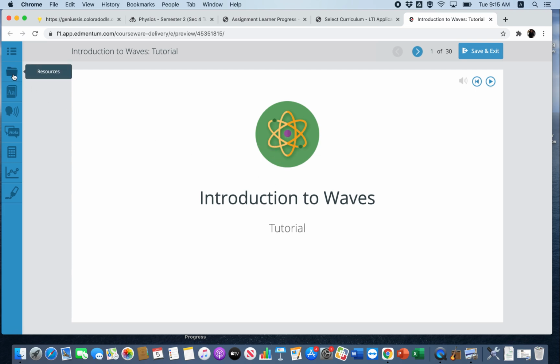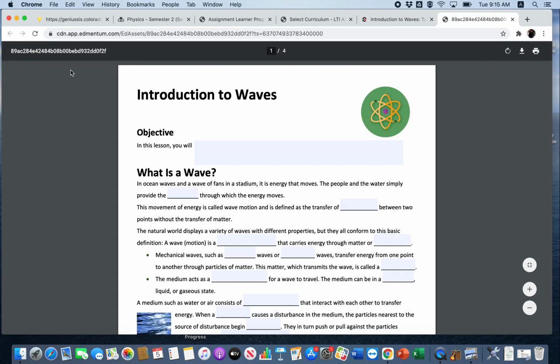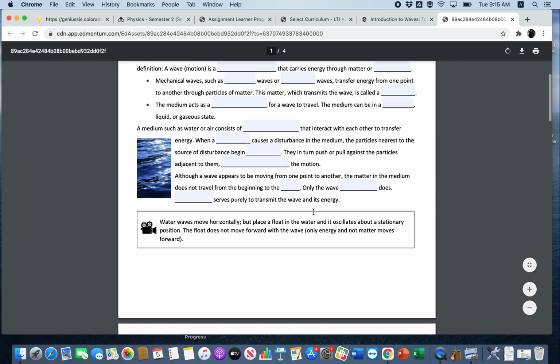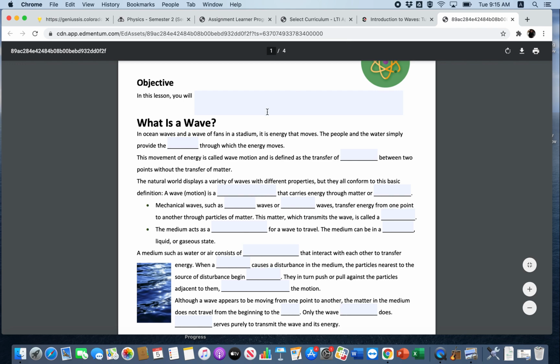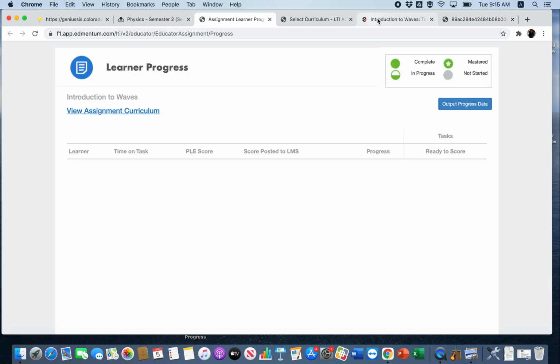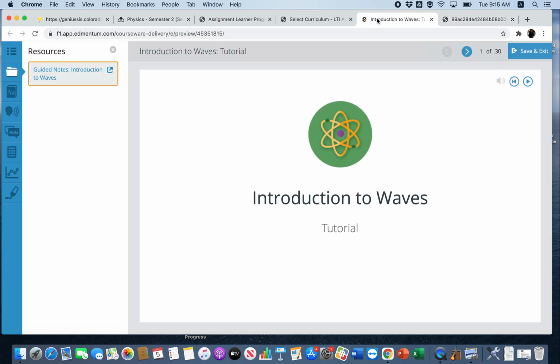If you look at this first folder under resources, it'll have a guided notes. If you click on that, it'll give you a fillable PDF. I would save that to your desktop. And as you're going through the tutorial, this will be a guide, and it'll point out the most important information. That's a really good way to go through the tutorials thoroughly and successfully and have all the answers you need at the end. So that's just another tip. So the tutorial, the guided notes as you go through the tutorial, good recommendation.